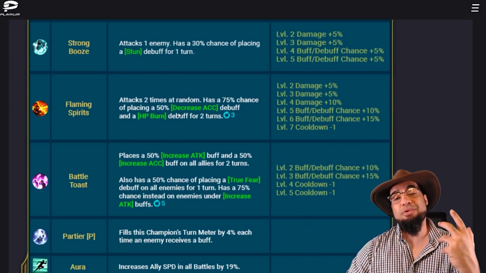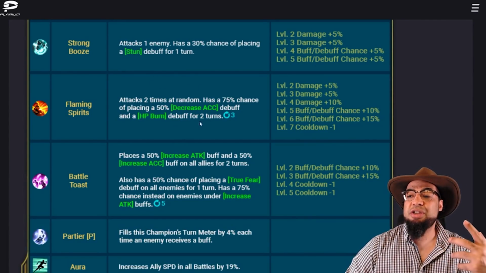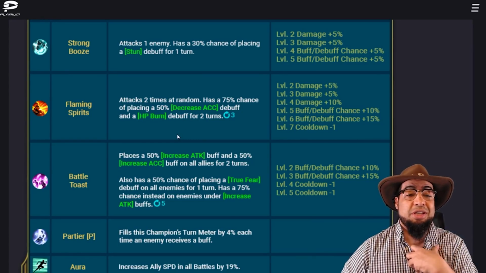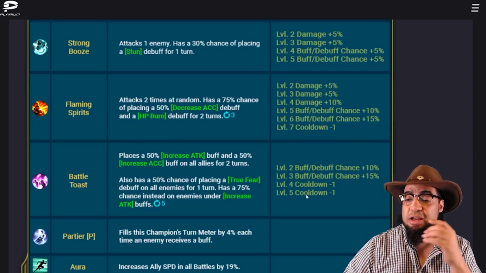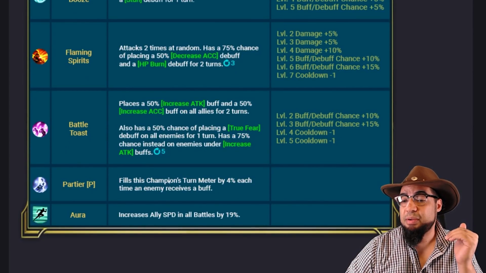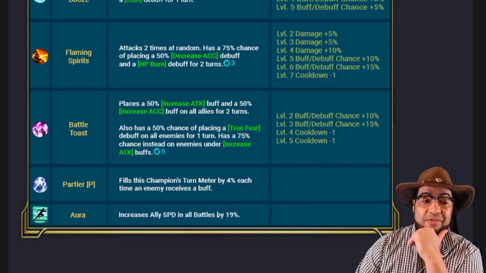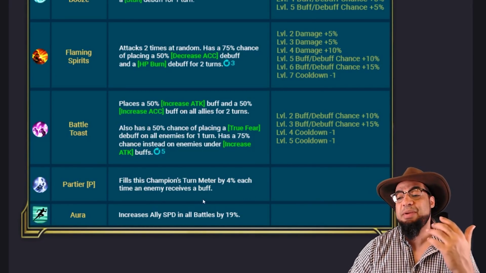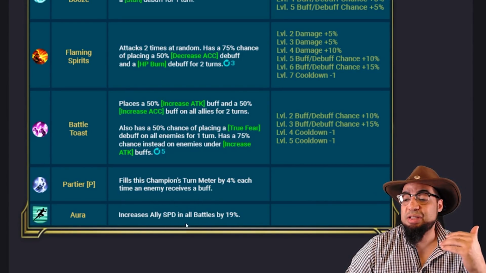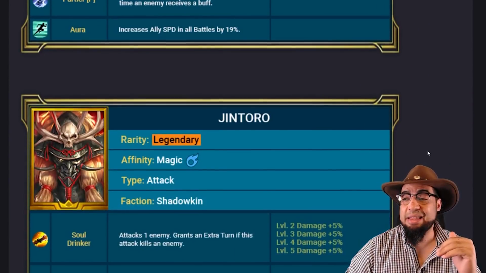We're seeing HP burn being really good against Agrath, the Nether Spider, as well as the Frost Spider. So with the decreased accuracy, that helps as far as landing debuffs and making sure that your champions aren't taking a bunch of them. This could be really, really good. The low cooldown, 2 turns, is really short, so that's nice. The passive fills the champion's turn meter by 4% each time an enemy receives a buff. Obviously, we know how strong Valkyrie is. This is going to be a weaker version of that, but still, I think, pretty effective. And then he has an aura that gives you speed in all battles by 19%. Again, really nice. So, yeah, lots of good things to like in that.